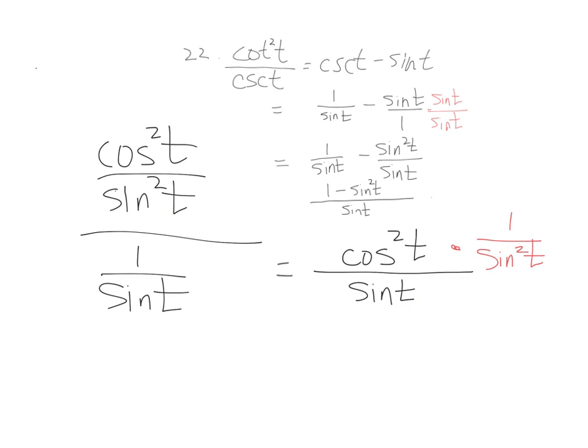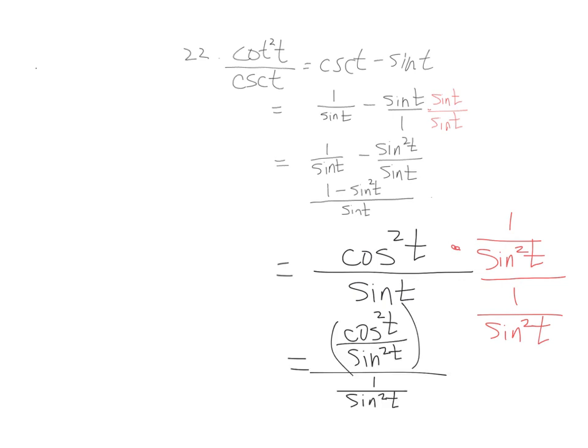But we have to stay consistent with our rules of an expression. If I have an expression here, I don't want to change its value. The only thing I can multiply it by is 1. So if I'm multiplying it by this, I have to, if I want to do this correctly, multiply the denominator by the exact same thing. So when I do that, and now we can convert.